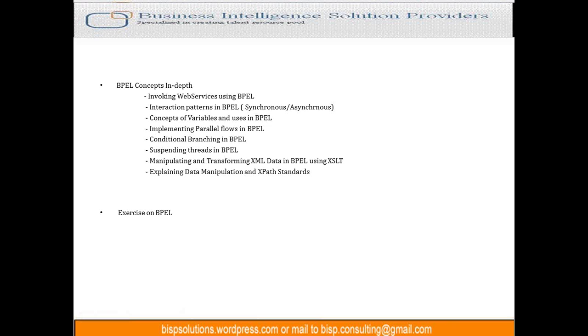Then we will talk about mediators, where we see how to do the routing, what virtualization is, which is the most important concept of mediators, and how to do the transformations. We will end with exercises on mediators. Then we will talk about human tasks and business rules. Human tasks are the places in a business process where you need some type of human intervention, like when you apply for leave and it goes to your manager for approval, or I can say workflows.